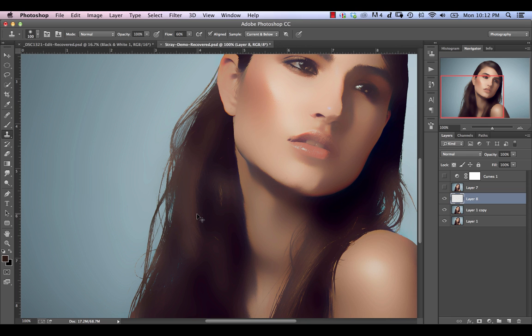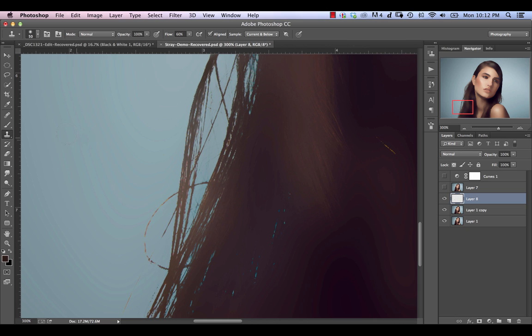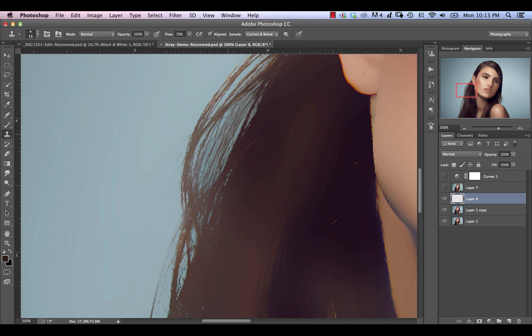We're going to create a new layer over top of that and just tidy up a couple of these last little bits. A couple of options: I can just grab a small brush and clone stamp to finish things off here. Because we're cloning and stamping from so close in, we shouldn't really mess up the colors too much like we did before — we're just sampling from here to here so there shouldn't be too much of a lightness shift. You could use the healing brush too; at this point it's pretty easy to remove something like this compared to the mess that we had before. Then we're just going to take care of this little cluster here.